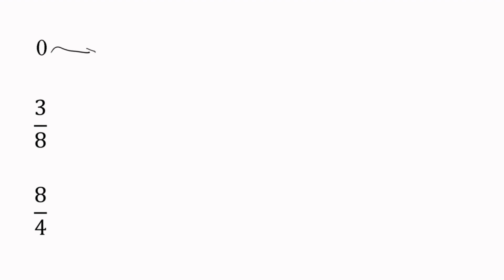What about 0? I told you always start with the smallest group. Is it a natural number? No, of course it is not a natural number, because in natural numbers 0 is not included. Is it a whole number? Yes, it is a whole number. So I can realize that it is going to be an integer. Definitely it is going to be a rational number. Definitely it's going to be a real number.